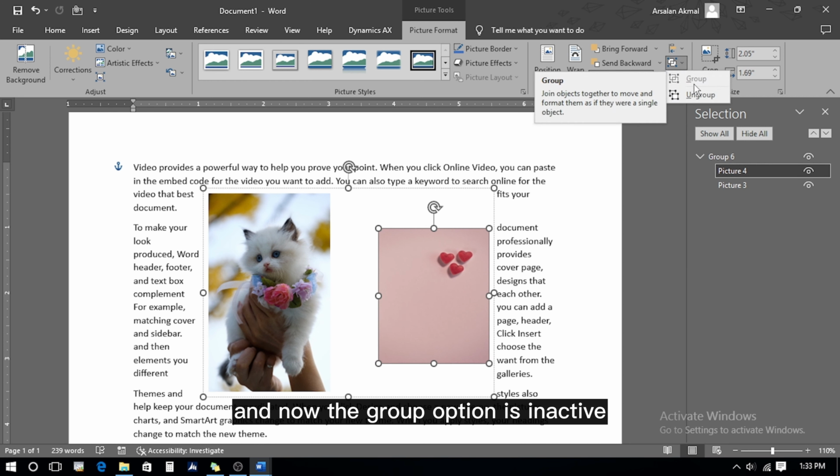We can adjust the arrow size from here as well, or from the corners and here in the middle. So we can adjust however we want to change the shape of the arrow. Next, we go to edit points in the shape format and we can edit the points. For instance, we click over here and we click over here and we change the shape of the arrow. Right click onto it and we can add text.